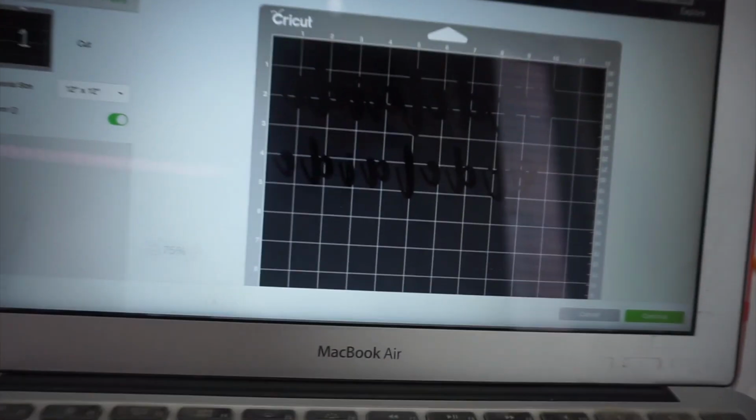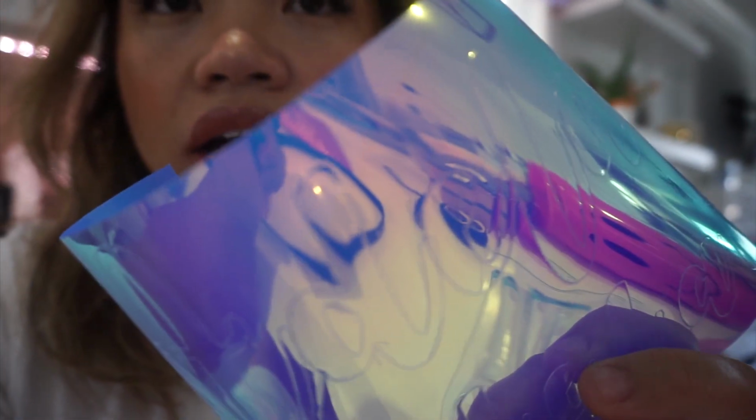So you guys, this is the holographic sheet that I have. It's from the brand Cricut. I think you can buy it on Amazon, just any brand. These are a little bit more expensive, but it's the holographic blue iron-on. So it's kind of a little fancy. I think it's brand new. There you go. And excuse my table, guys.